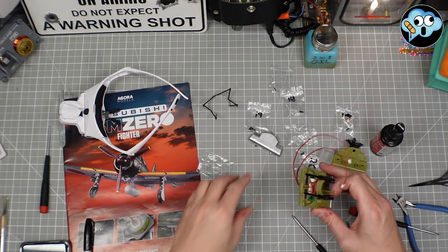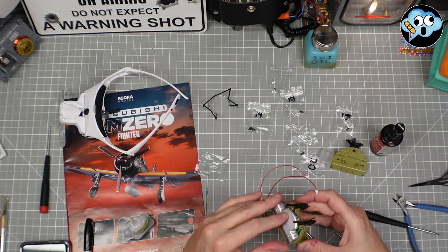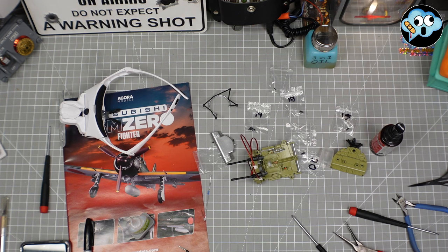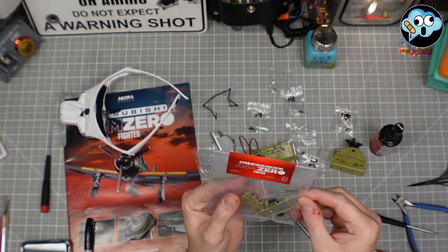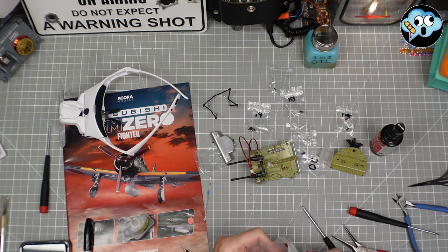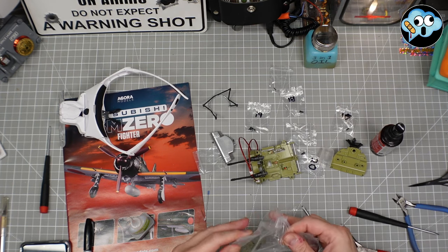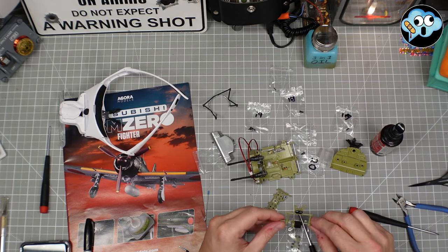Stage 21. So we're not doing anything with this tank yet, but I could foresee it going somewhere. Okay, no, let's not guess. 21, some more little bits and pieces. So, there we go. Nice little cockpit. This is fun. Little cockpit, come on. There we go. Parts out. Check.